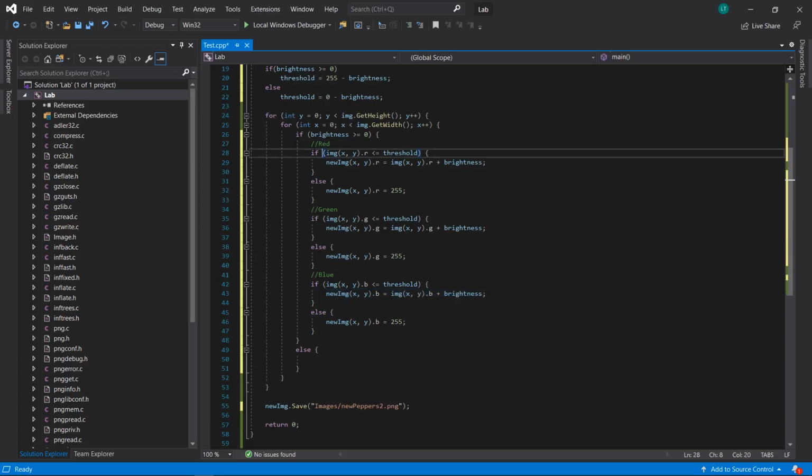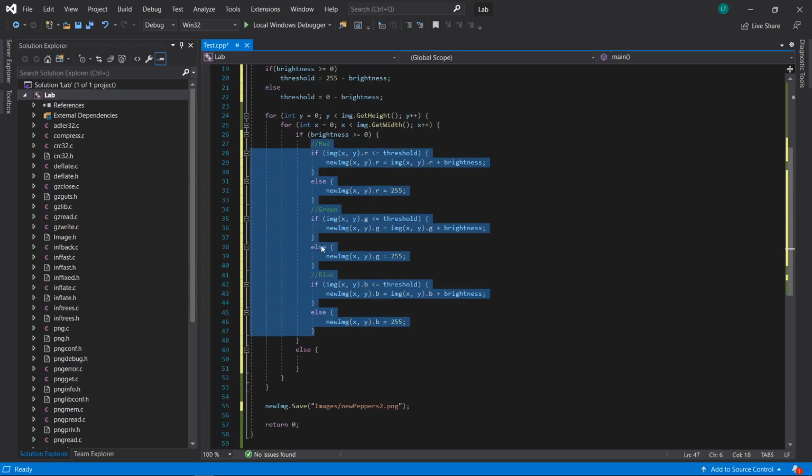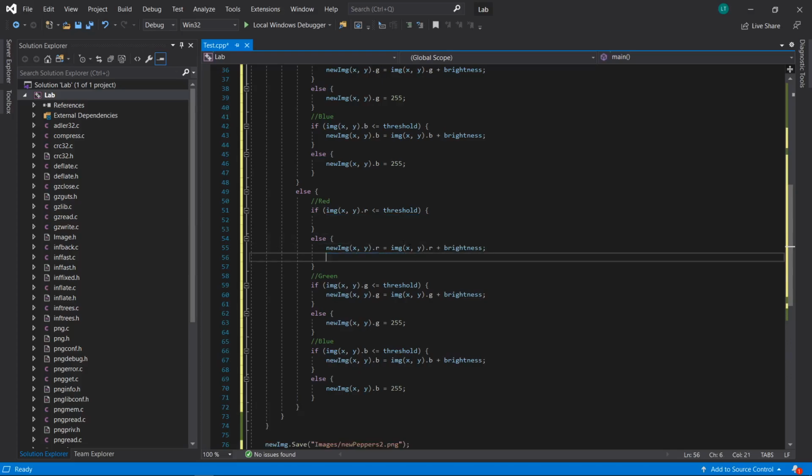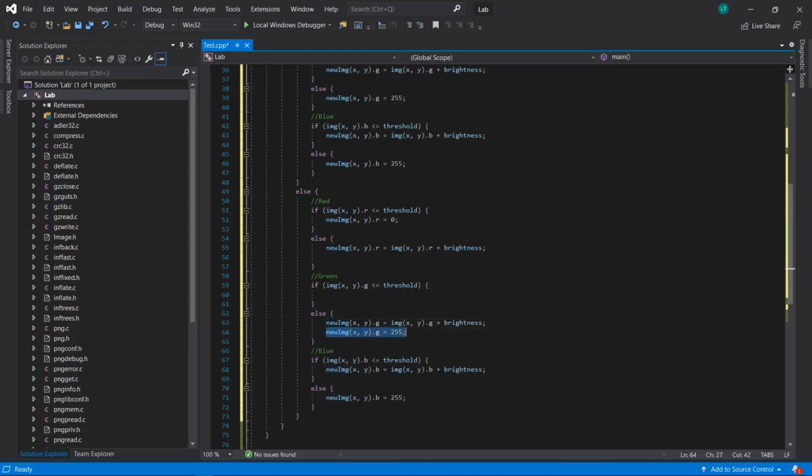So right now this body of the if statement is to simply make the image brighter, and this else part will be to make the image darker. So we can simply copy this part into our else statement, and all we are going to do is swap these two lines of code around, as well as change this value to 0, because we are making it darker. If it is less than the threshold, we will be changing this entire value down to 0. You can also swap the sign around, but I will be using this method simply because you might understand it better, for those people who are not so good at programming. And obviously changing that down to 0.